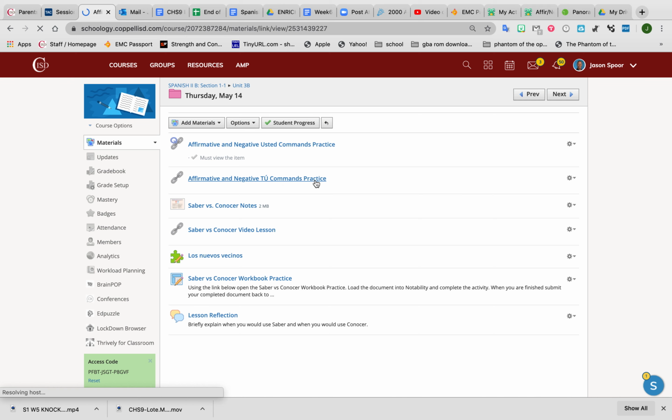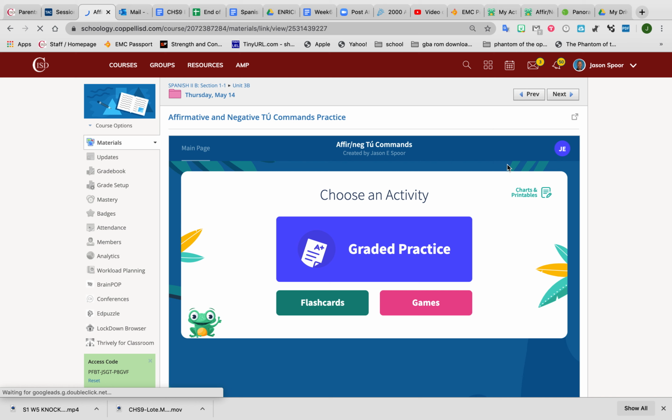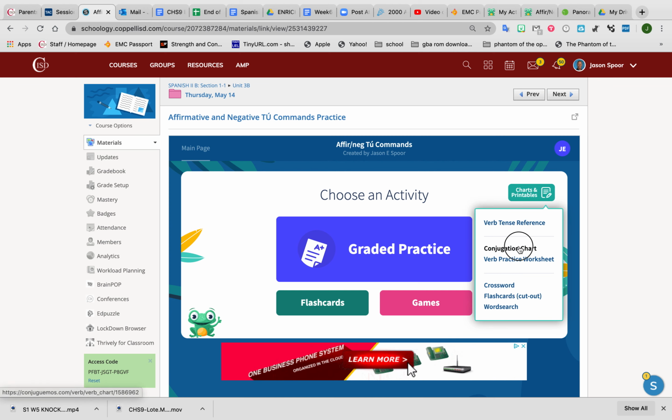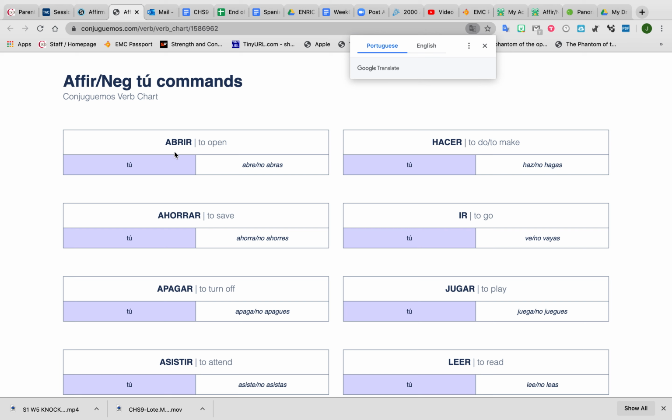So real quick on this. Remember that affirmative tú commands are different than negative tú commands. Negative tú commands are like the usted and ustedes commands that you've learned. Affirmative tú commands are pretty simple. They're just like the él/ella form of the verb. So like abrir, to open, to tell someone open the door, is abre la puerta. But the negative form, remember, is no abras. It brings the S back in. You switch the ending. Since it's an IR verb, you put the AR ending on it. No abras.